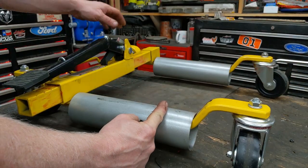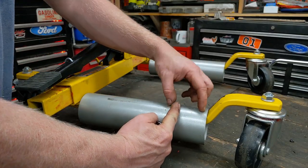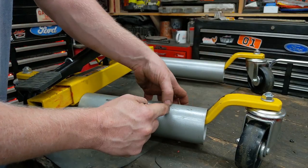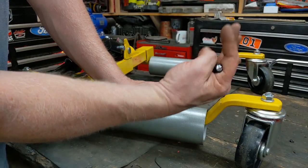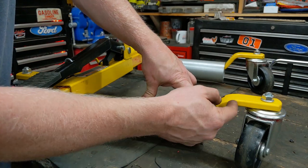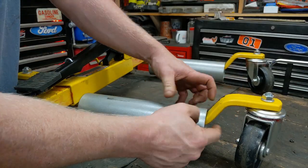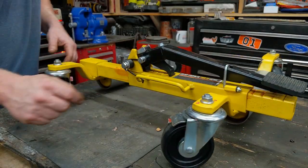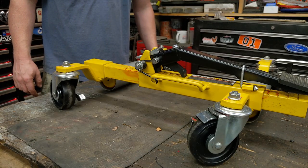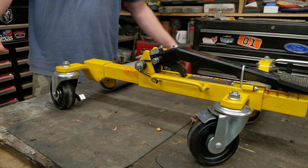But the one major flaw: this one over here is right at almost the edge. This one is pushed in about almost 3 inches from this end, which actually gives more leverage to this and makes this more susceptible to bend. If they would have put it right out of the end, right here, this would be less likely to bend because there's not as much leverage. You're almost half the leverage on there if you put it right out there. Like everything Harbor Freight, they expect you to do all of the quality control, and you got to modify it to work. Is it worth the savings?